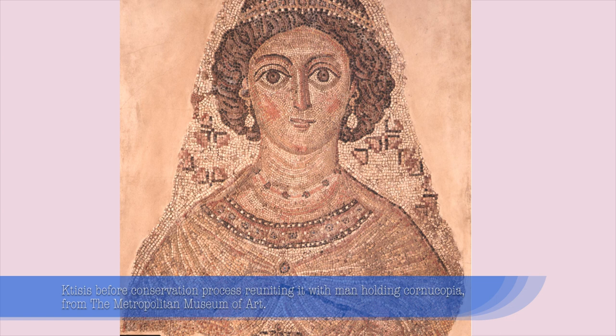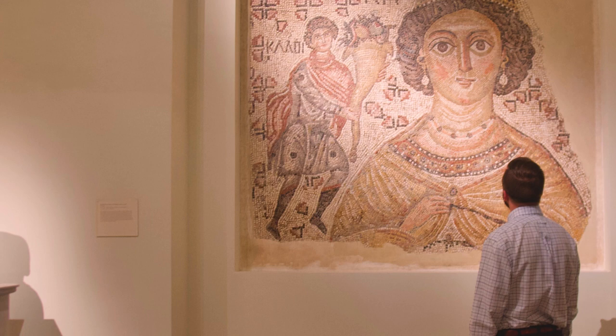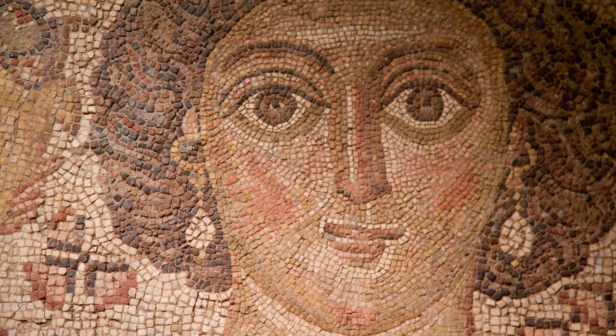So who knows, maybe they'll find the other piece sometime. This is a common and unfortunate practice that often happens in the art world where ancient and medieval pieces of art get split up so they can be sold for more money on the art market. So it's really a wonderful thing that the Met has been able to reassemble these two split images. By depicting this abstract concept of foundation as a beautiful woman wearing fine clothes and adorned with beautiful jewelry, it was a way of uplifting this ideal of donation and building in a way that people would have seen it as a value toward which they should aspire. Or on a more banal level, maybe it just provided a lively topic of conversation in the dining room that it once adorned.